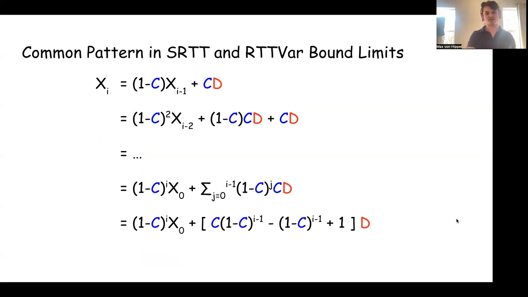And the important thing is, let's say that I have infinitely many samples that are bounded. Well, then this I is going to go to infinity. I'll be able to unfold an infinite number of times. And the limit of all of this stuff is going to go to 0 because of that theorem we just proved that says that if a fraction is between 0 and 1 but less than 1, then the limit of that fraction raised to essentially the infinite amount is 0, which leaves us with just 1 times the bound. So with interval arithmetic, we derive that the limit of the system is the bounds.